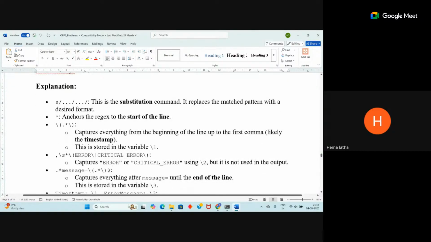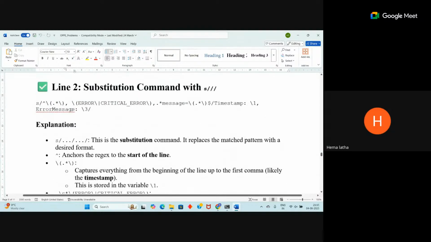You search for those characters and then the first grouping, whatever we are using here, this is the first grouping. So it will use the back reference concept. This first grouping will be stored in /1, and this is the second grouping.